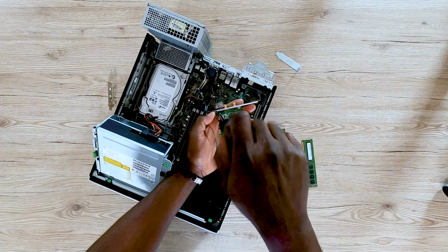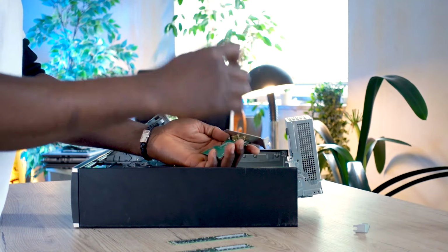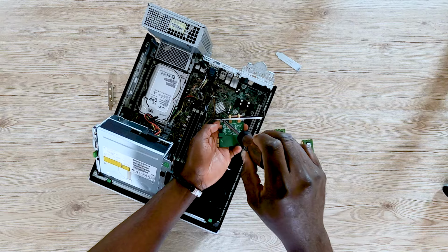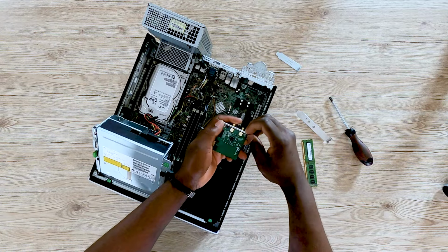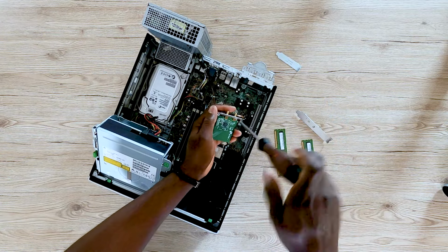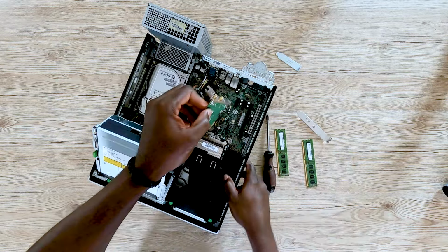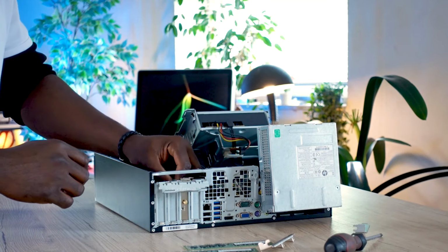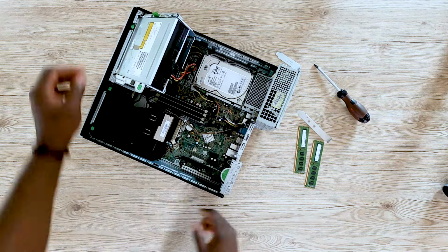But then somebody can also say the mini PCs, sometimes some of them have inbuilt wireless LAN adapters. I get it. Once again, you have to consider that on this particular kind of models, you have to up your budget, and this might not be a situation that might be favorable for you. So you have a little budget, you are thinking of a powerful PC that has a super powerful processor, that has super upgrade possibilities for your RAM, that has the possibility for you to enjoy the best of both worlds in terms of SSD and HDD, and also has the possibility for you to enjoy the superpowers of a PCIe wireless LAN adapter, then the HP Compaq Pro 6300 small form factor PC might be exactly something for you.